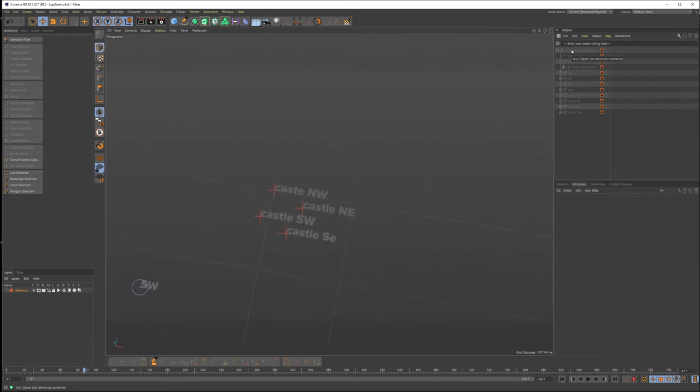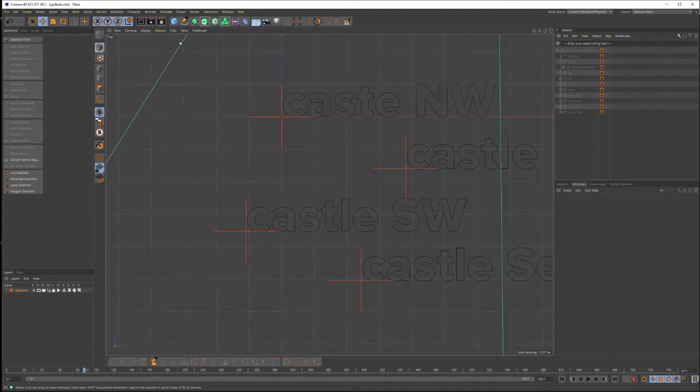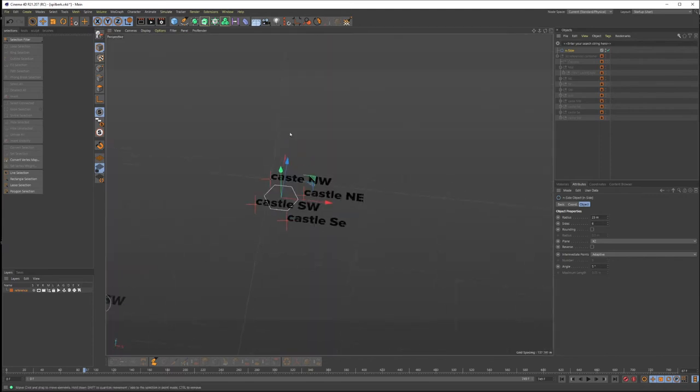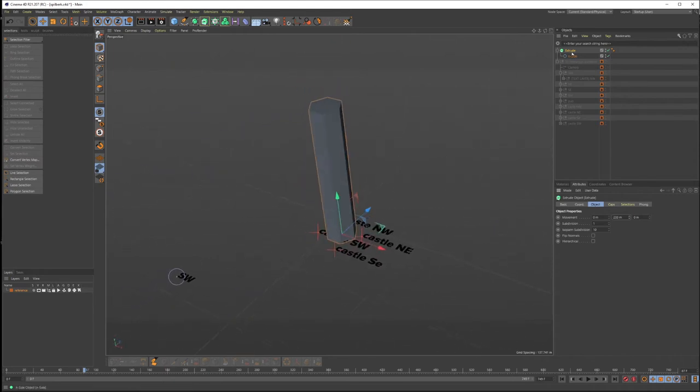Now let's build something inside the castle. Let's build something simple. Let's say there will be a shape growing from the castle center, like some kind of chimney, I don't know, maybe like this. Yep. So it seems good. And let's extrude it in the Y axis, obviously. Yeah. So let's say this is what you want to grow there. So that's our building.